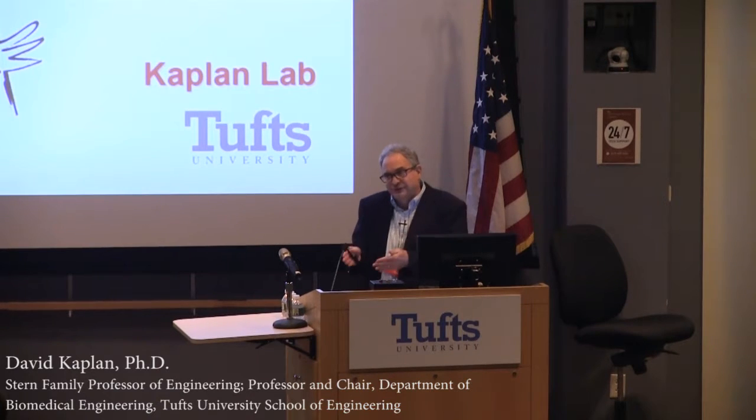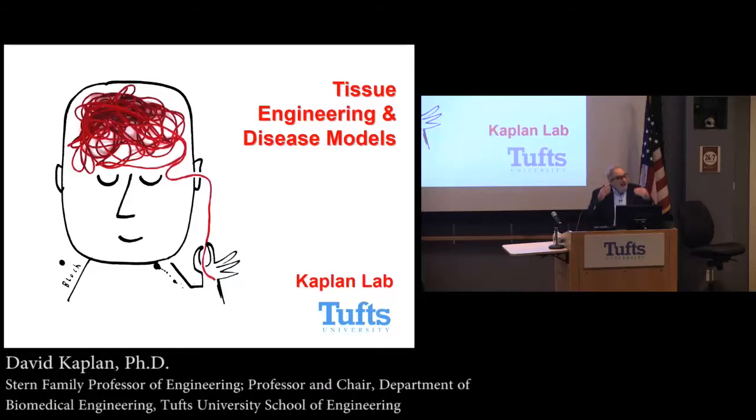So really I'm just going to give you maybe a little too much philosophy to start off. We think about this, and then I'm just going to quickly go through three of our many tissues we work on, tell you what the tissue is, how we make it a little bit, and then one slide at the end of each tissue about what we're doing on the cancer side, just so you see where we're going. The best outcome today would be someone who wants to come to our lab after I talk and learn what we make and take it back to your lab to use for your disease models. So that would be fantastic, and that's something we do all the time.